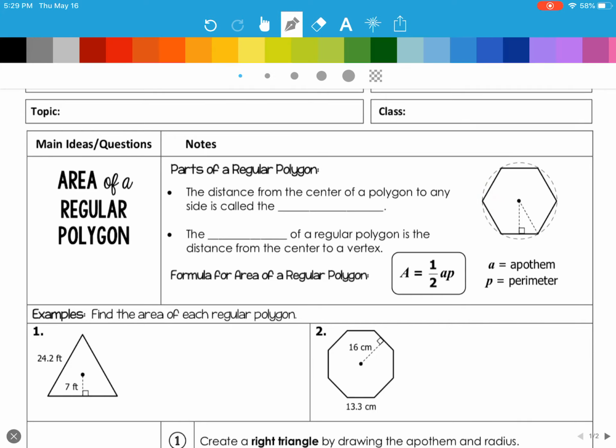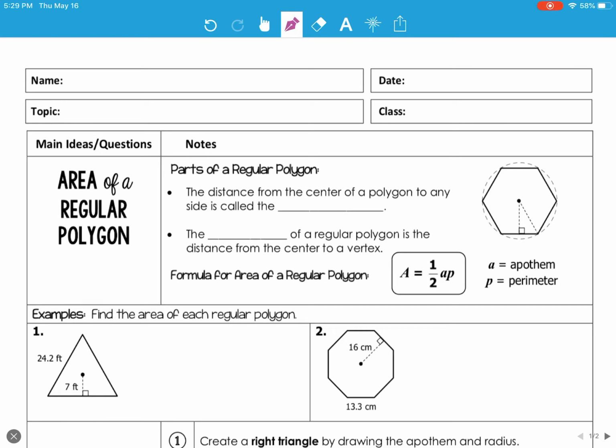Now, there's two additional vocabulary words that I want you to know about regular polygons. There's something called the apothem, and the apothem is going to be the distance from the center of the polygon to any side. So when you're looking at the figure to your right, the apothem is going to be that little piece right there. Because remember, the shortest distance is normally what we talk about when we say distance, and the shortest distance always creates a perpendicular angle with whatever you're walking to. Like I always tell you, that's why crosswalks are normally perpendicular to the road, because they don't want you in the road for very long.